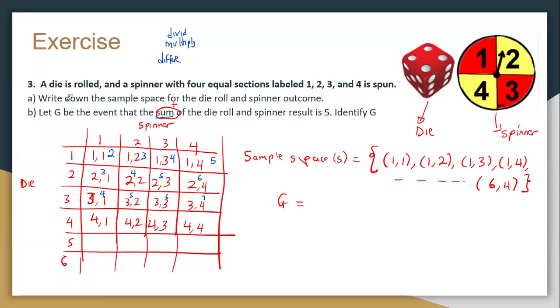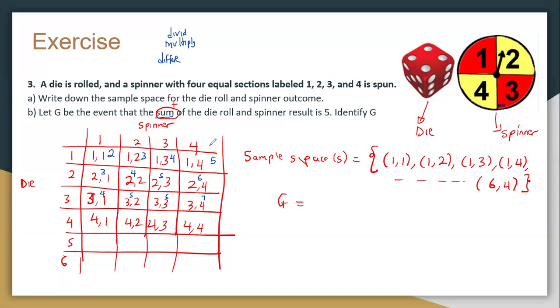And at times it is even good practice, in case the question says, write down the sample space for the sum when a die and a coin are spun together. If they want a sample space for the sum, you can first draw your rough table having all the numbers shown, and then afterwards you add them, and you have that sample space where the numbers are added. But in case you can do it very well, sharp, it is also okay, whereby you can say 1 plus 1 is 2, 1 plus 2 is 3, 1 plus 3 is 4, like that. So that one can be okay.